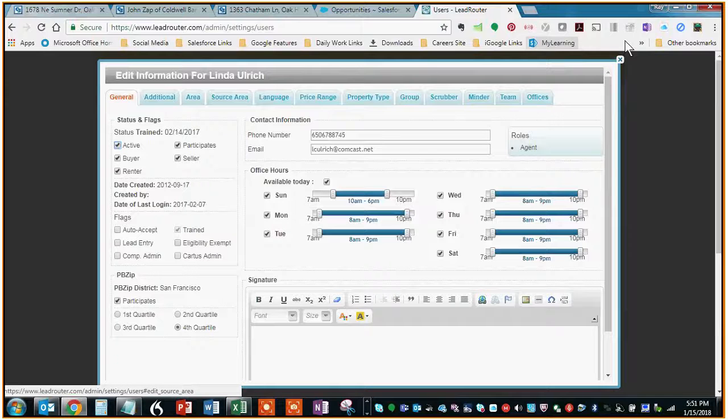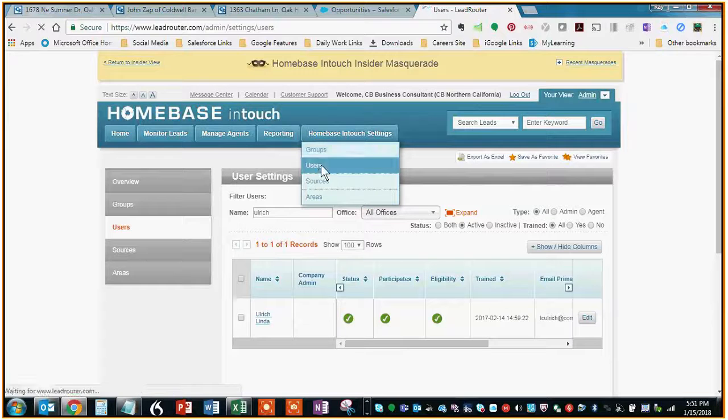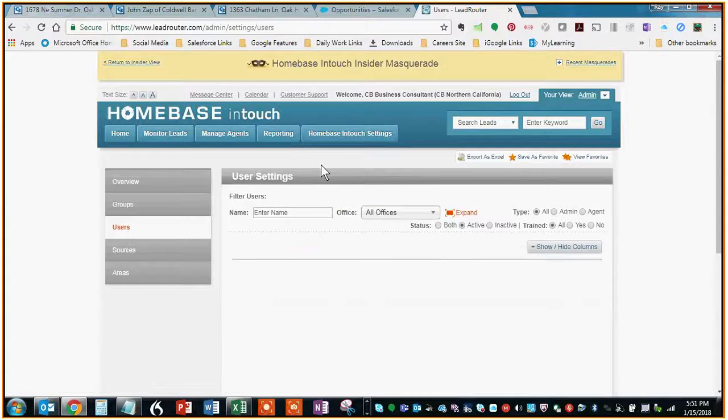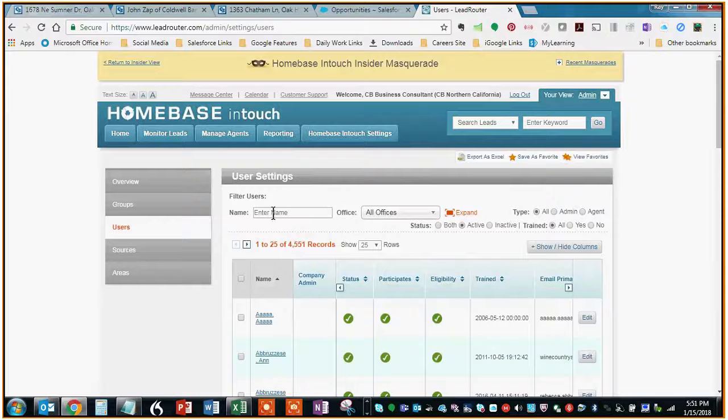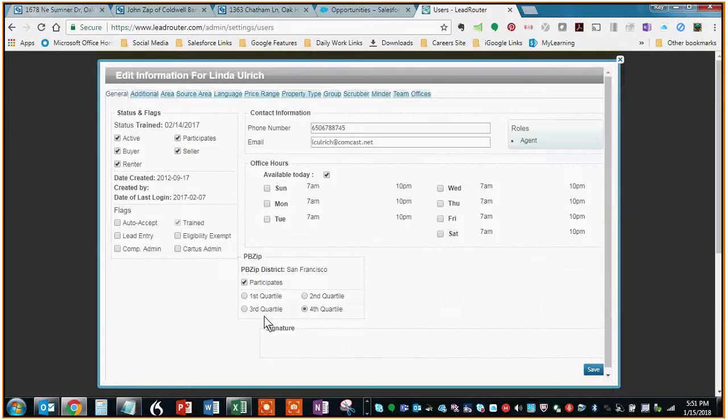So again, I'll click out of this box right here. I'm going to click on Linda's name again. Remember, we just searched Ulrich. We had her there. So again, the steps are go into here, go to users, select users there. You may see the whole company. You may not. Okay, whatever. You're going to go into Ulrich. As soon as you start typing her name, she's there. Okay, so I will click her name.